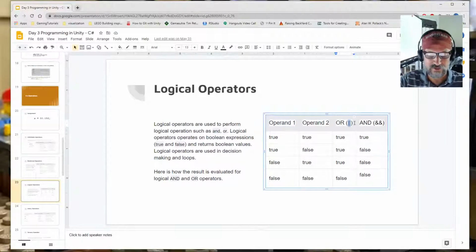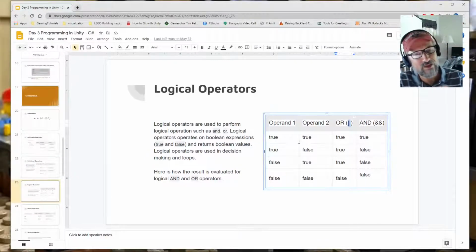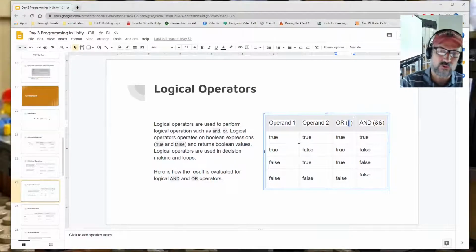Use the double here. And simple logic, if you've never taken a logic class, and don't worry, you have the opportunity to if you like, but that's a whole other thing. The simple way is to say, okay, what and is: say you have something that's true, some other thing that is also true. You have two operands, two things you're operating with. If they are both true, then and is true. This and that, right? Do I have this and that? If they're both true, then the result is true.